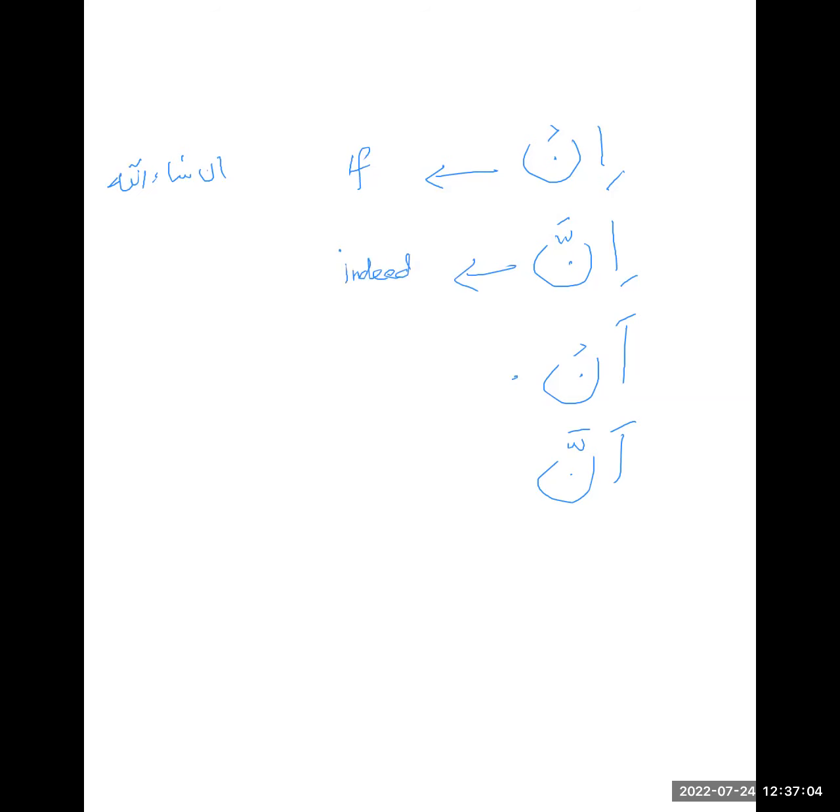Okay, so these are four small words, but if we remember them, then we will not be confused in translating when we do the exercise in the later stage. So it's good to learn those four words right in the beginning. They look similar because they are alif noon, alif noon, alif noon. But one is with the kasra, one is with the kasra and shadda, one is with the fatha, one is with fatha and shadda. But they are similar in meaning. Any question on that?